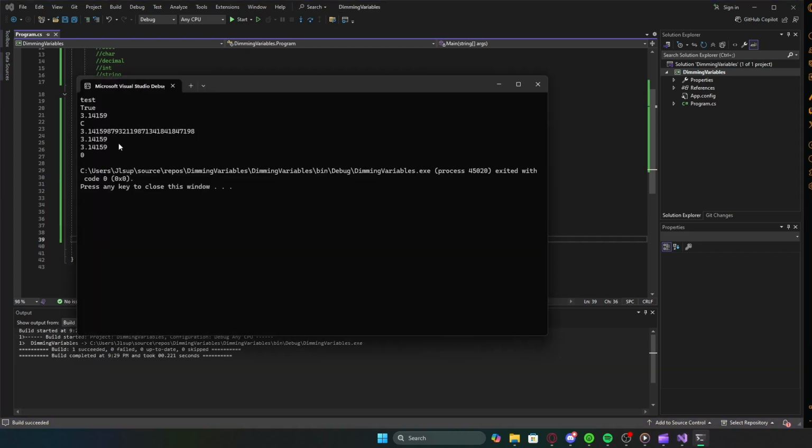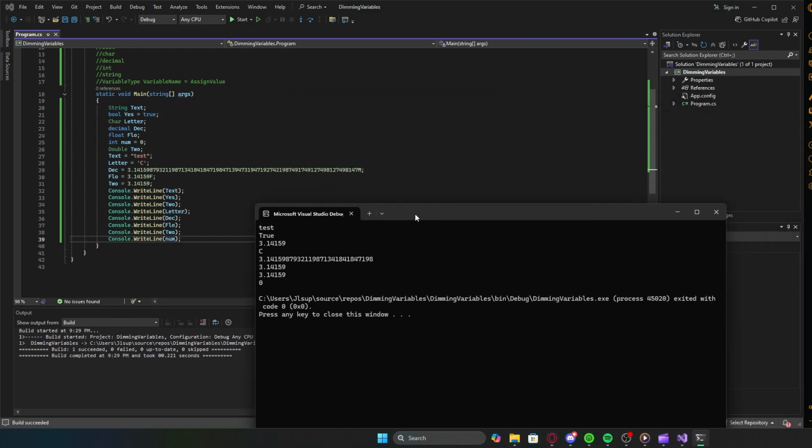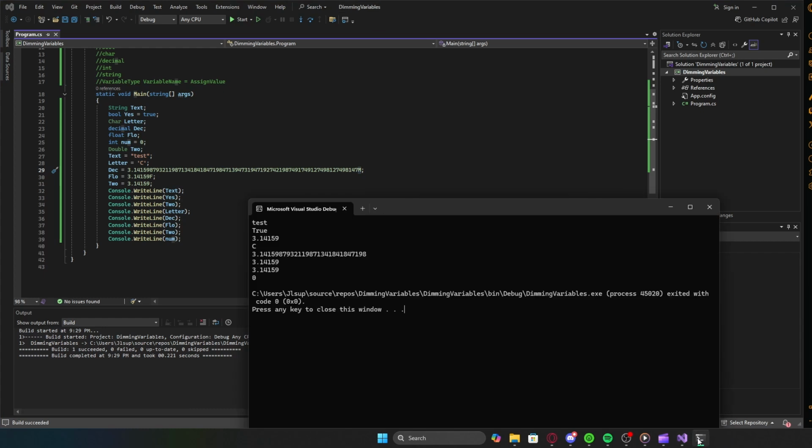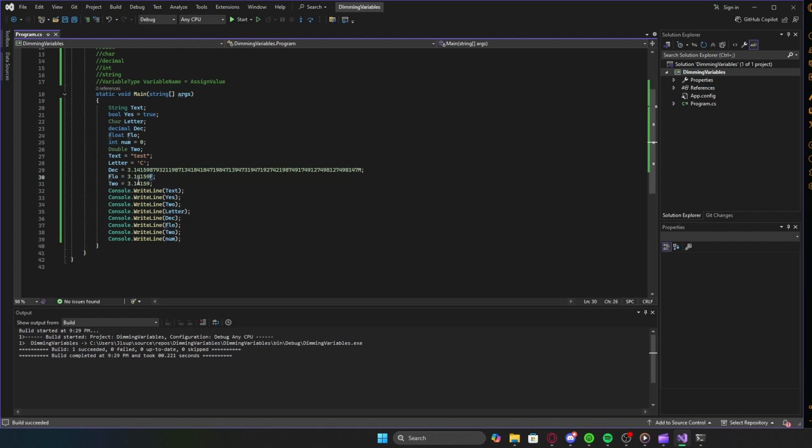Okay. So this is good to note. When you do the M to declare it as a decimal, it does not keep the suffix on the actual variable. It removes the suffix, you're just defining it as that type specifically. That's very good to note. So remember that when you're differentiating between decimal, float, and double, because that will get confusing.